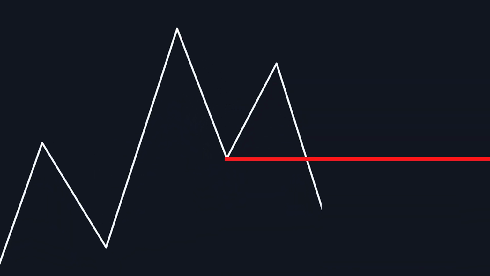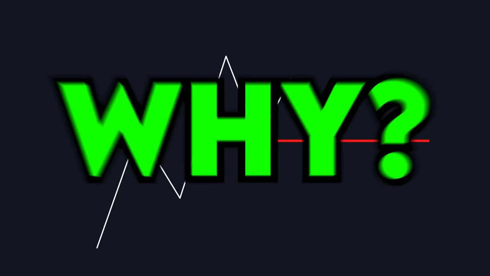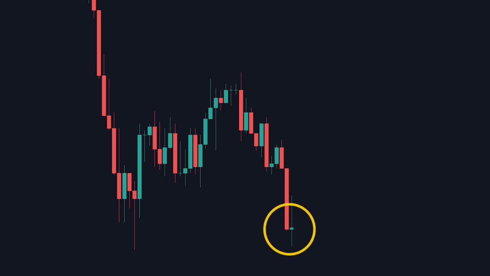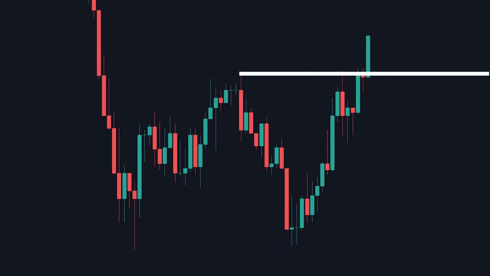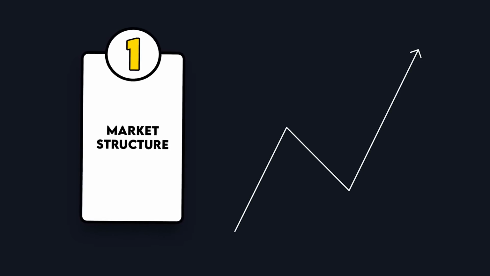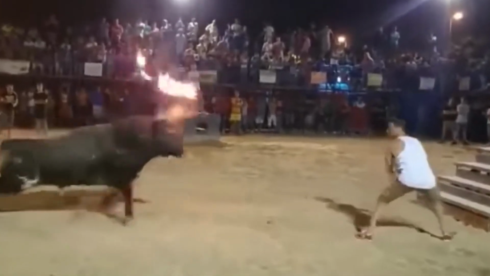You see, sure, price made this low, but this low is actually not a low at all, or at least not a valid one. Why? Because price never broke the valid low, which is right here. I want to make this very clear. In order for a low to be validated, it needs to break the previous high. If you do not understand this, the strategy will not work. You are done. So say if price does break this high, we now know this is a valid low. Okay, good. So now price is in an uptrend, which means we should only look for bullish trades.